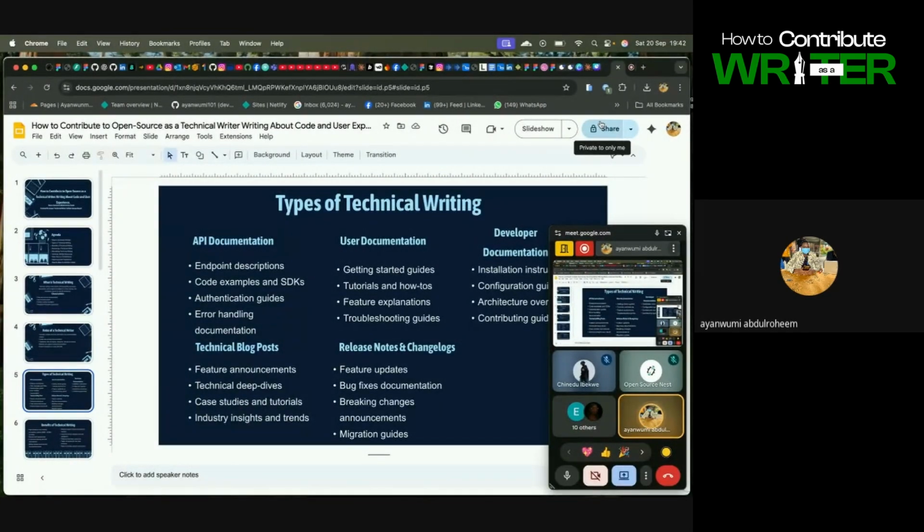For example, let's say you used the Stack component before, and you usually pass a spacing prop to it in version 2. Now that you're in version 3, it has changed from spacing to either spaceX or spaceY. So one of the places where you can see all these changes is under these change logs, maybe feature updates and different things like that. So that is another type of technical writing that we have.